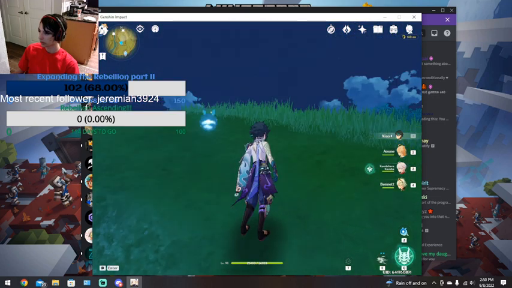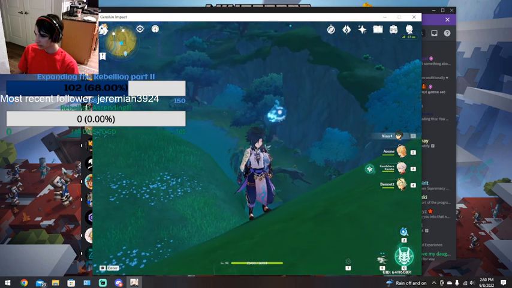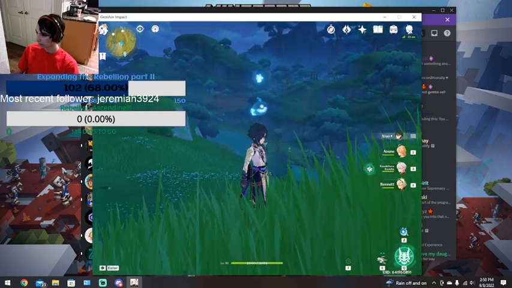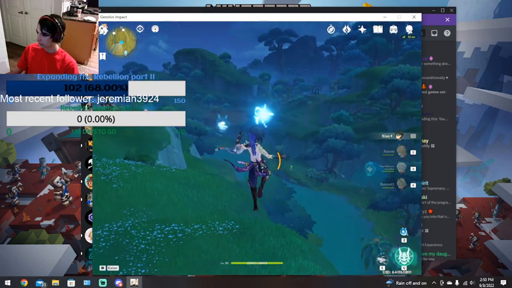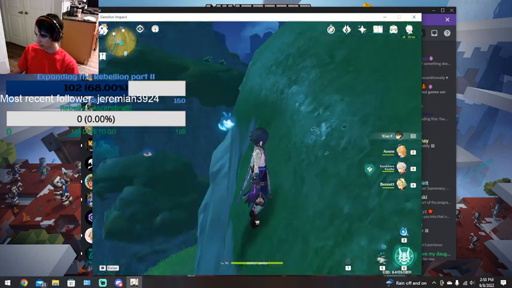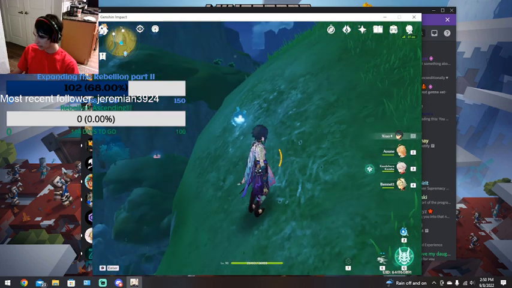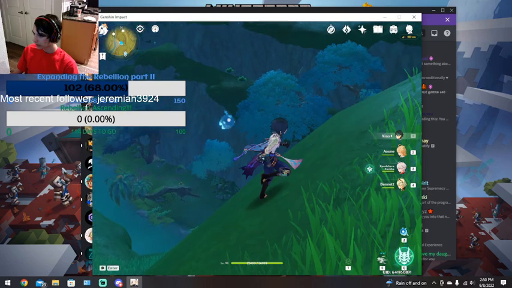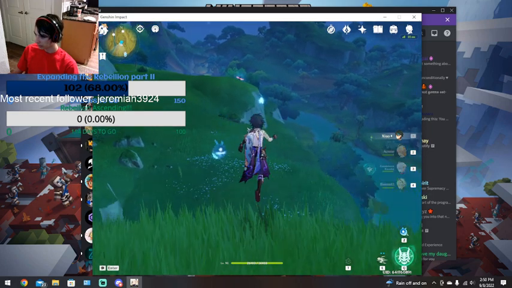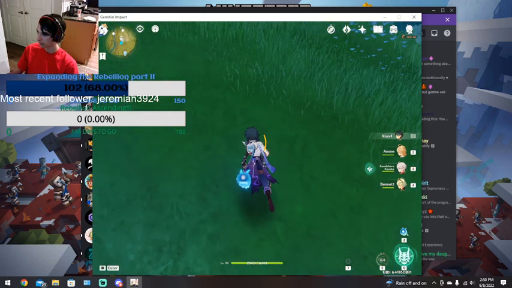Where is the bubble? It's somewhere here. Oh, there it is. No, I missed! Shoot. Alright, let's try that again. Where did it go? Oh, so it's right there. So what I can do for it, there. I can just use Seelie's burst and go from there. Bam. Quest complete.